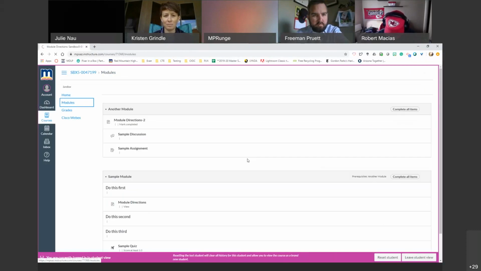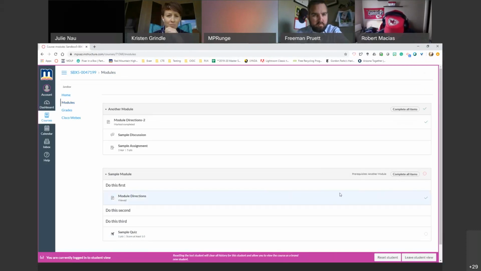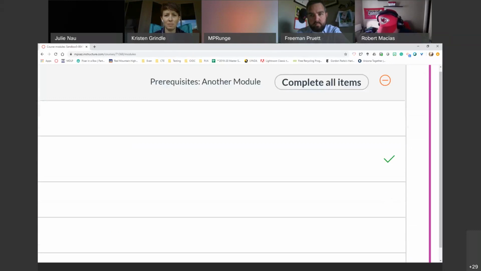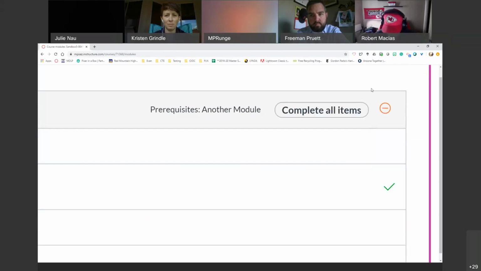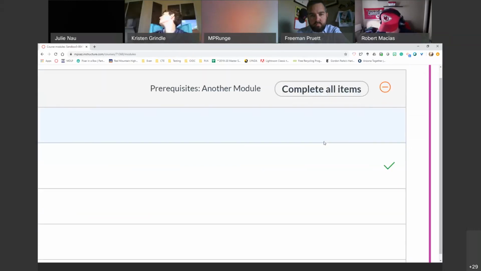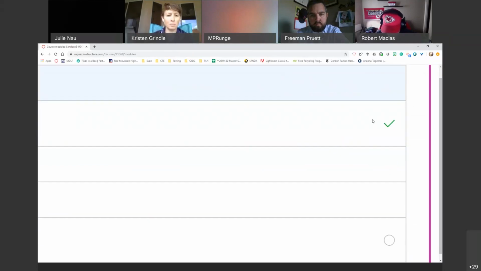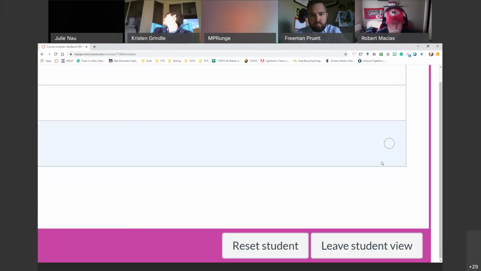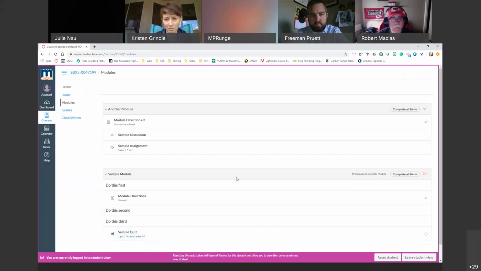I'm going to go back to my modules and we'll show you. Notice over here, when I finished this first one, I clicked mark as done. I got a green check mark. Down here, this red circle with the line in it is telling me I'm not done with this module yet. I have not completed all the items. It would be a green check mark if I did. Here, I have finished this requirement. And if I scroll down, here's that quiz that requires them to get 1. It is incomplete. It has that circle there. It's not finished yet.